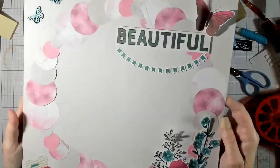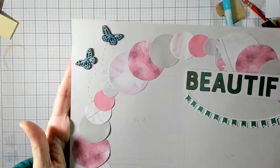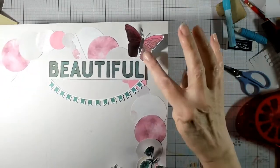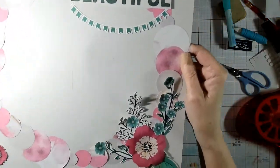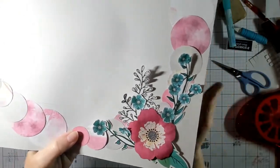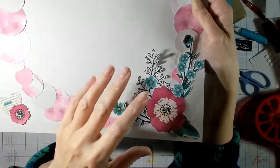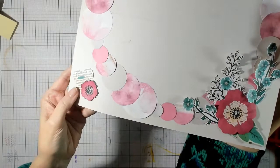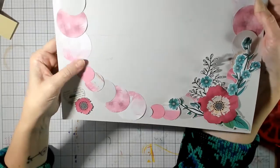Alrighty, so let's take a look at what we've done. See, there's the pathway, and that's the edge of the picture. So the pathways are coming out from behind. We've got the detail and the pop dotting happening with the title. This we just left as is. In the corner, we've done a lot of work to get this to look more 3D-ish. Yes, when you put it in a page protector, it'll flatten somewhat, but because we haven't glued it flat, it will still have some buoyancy inside your page protector. And this little guy at the corner, like I said, I'm probably going to put some glossy accents on that to bring that out just a little bit.